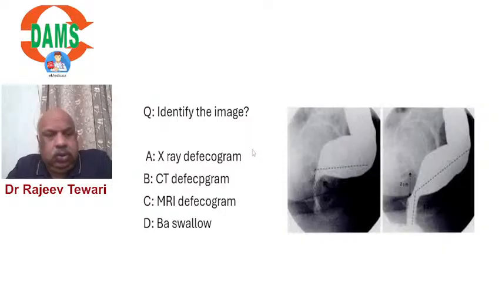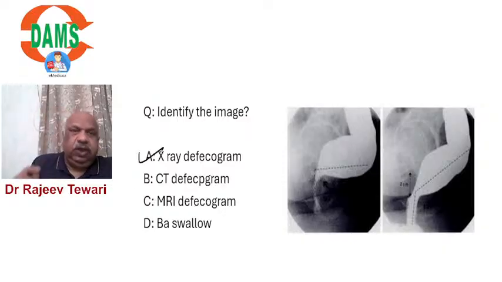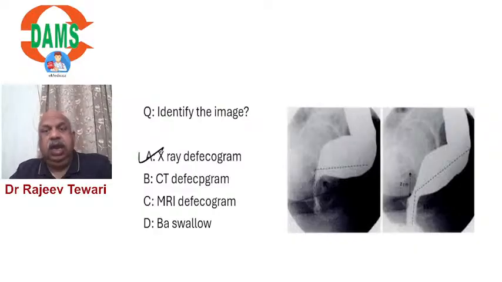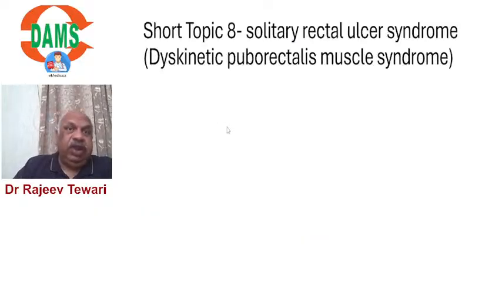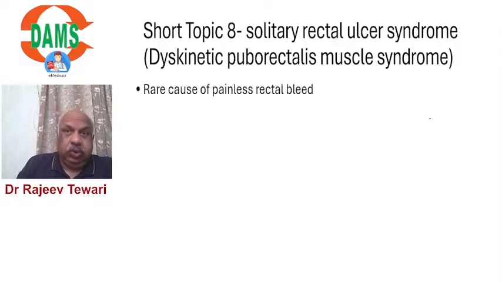This question was a little unusual. This is an X-ray defecogram, and unfortunately, this is normally done in solitary rectal ulcer syndrome or rectal partial prolapse, which we don't discuss in MBBS. Like in the regular batch, I don't discuss this topic. But fortunately, in rapid revision, live rapid revision, I showed you this topic in this slide, solitary rectal ulcer syndrome.